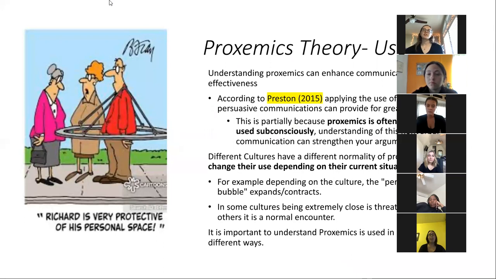So according to Ms. Siri, proxemics is the study of personal space and boundaries, specifically through observations and interactions. Simply through the way that people use the space and distance around themselves, they can convey many different conversational factors. For example, threat, intimidation, anxiety, comfort or discomfort, flirtation, or attraction.